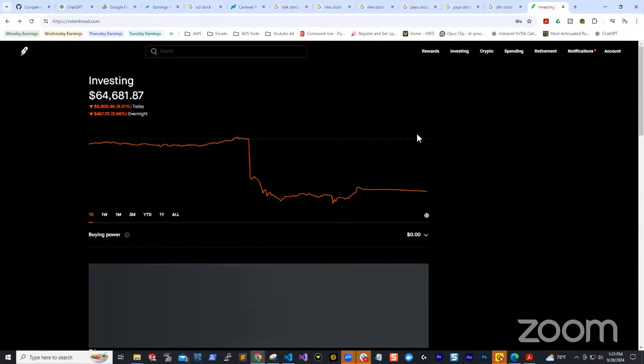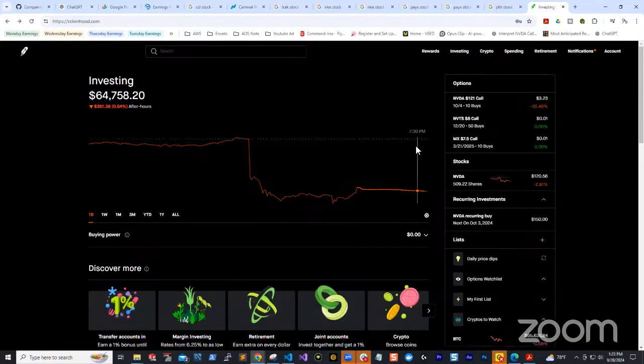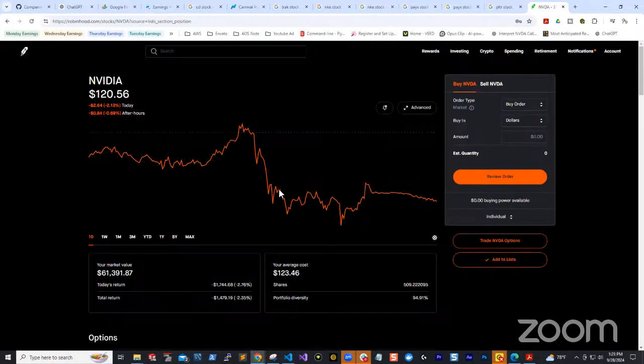So you bought Nvidia as a share, not as an option? Yes, the share. So whatever profit you guys make, find a good asset to buy. Find any good company. That was the only reason why I started doing options in the first place. I was looking for places to make more money so I can buy more shares of companies that I think four years from now will be worth a lot of money. So that's the only reason why I'm doing options.